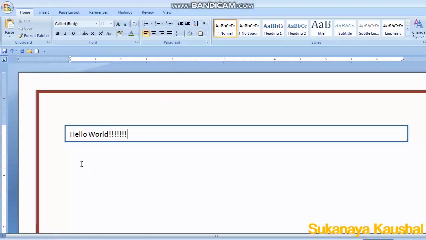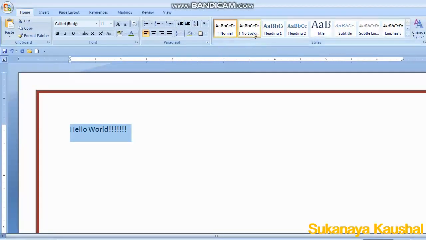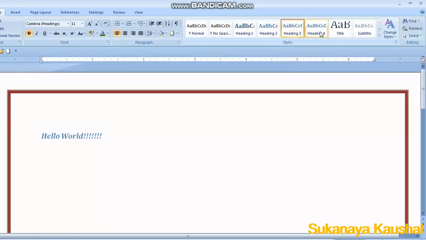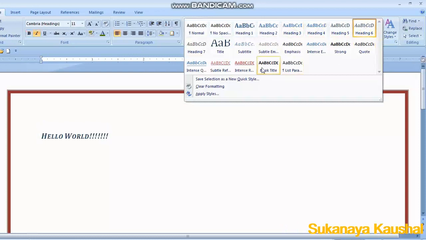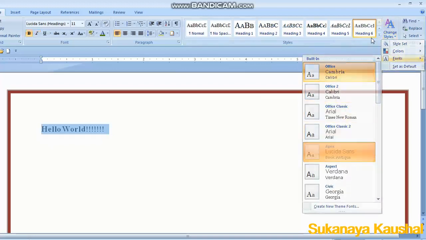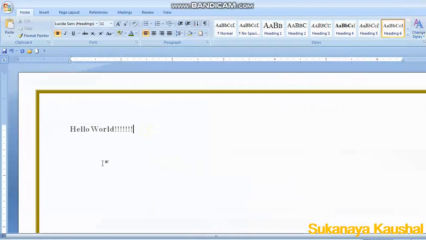Next are the kinds of styles used in Word, and I'm tapping here, selecting first and going to Normal. So it is going to Normal, and it is used without space. So this is the kind of heading, this is heading 2, and this is heading 3, 4, 5, 6, and you can also apply some changes, and some of the styles are given here like this and this. You can change from here to here, you can change some of the theme colors and the style of the writing.